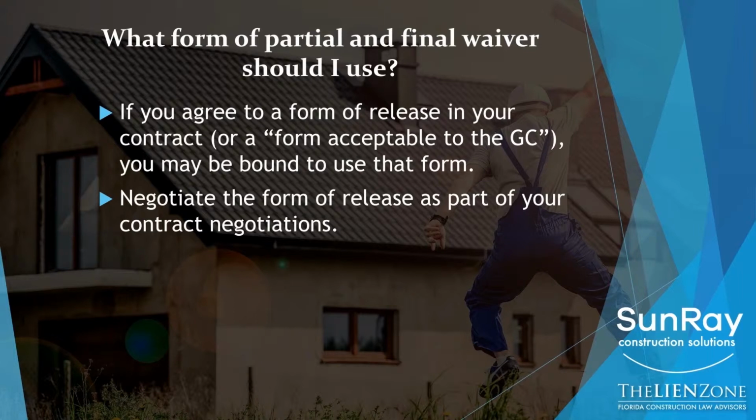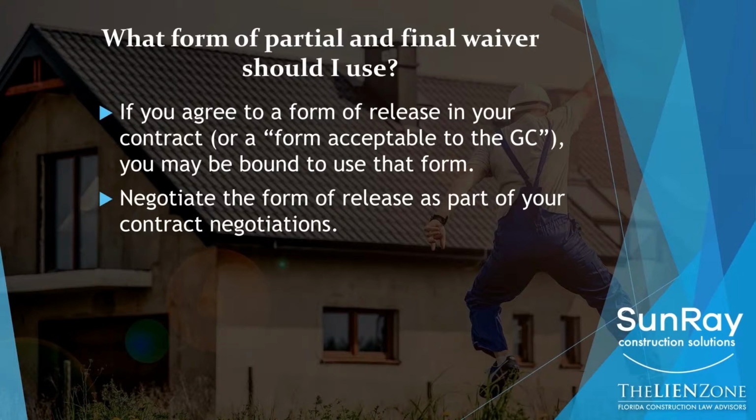Because if you agree in your contract that every month you're going to give a partial release on that form, that's the form you have to use. The other way that general contractors or owners get you to sign releases that you may not want to once you actually have to pick up a check is they use words in the contract like, you agree to use the form of release that is deemed acceptable by the general contractor or the owner.